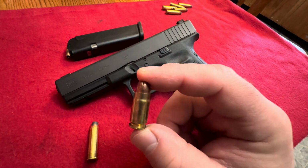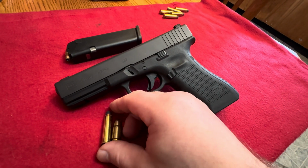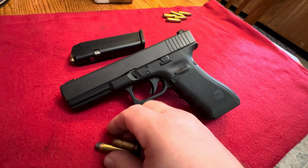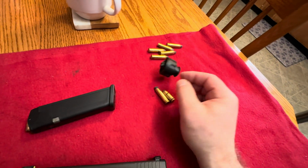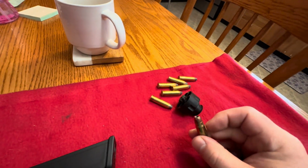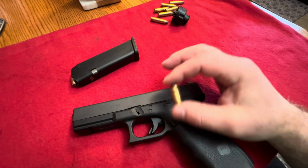So you can get this, which is the same as 40 cal and 10 millimeter in diameter. You can get about the same volume of powder in there, close. And plus you don't need to use one of these. Instead of 6 of those, you can get 16 of these total, 15 plus 1 in this guy.